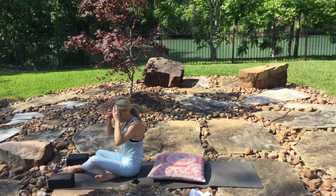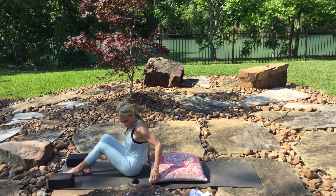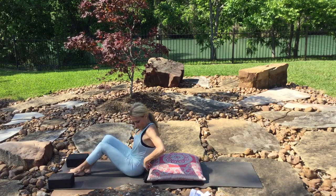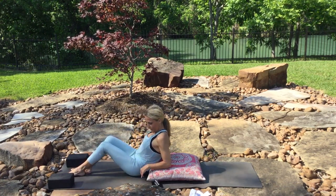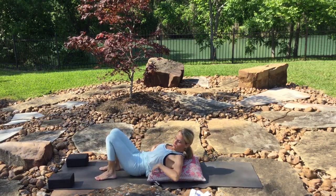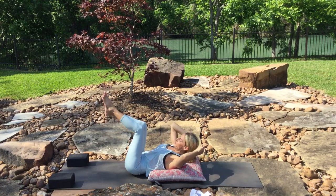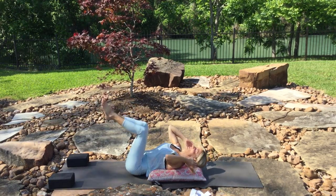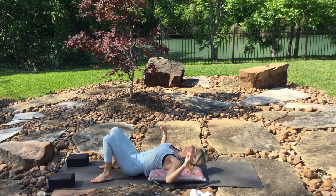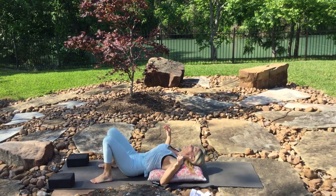So that can be just lying flat on your back, and you can bring the cushion under your knees. I think we've done that before. Or we can do, again, just like we started out, with the cushion under our backs. If you can, get both. Get a cushion for here and then one under your knees to prop them up, or bring your knees, shins and feet to the sofa, couch, whatever. Rock and get yourself situated where it's comfortable.